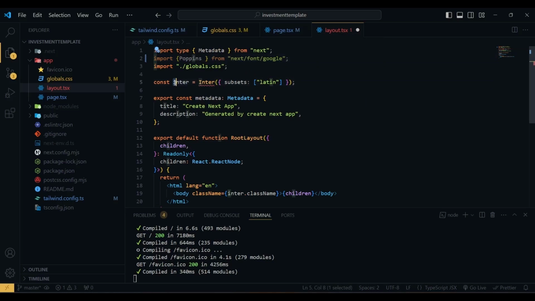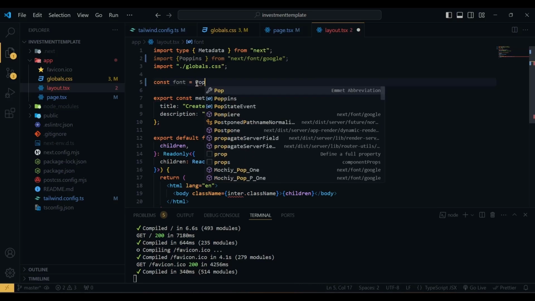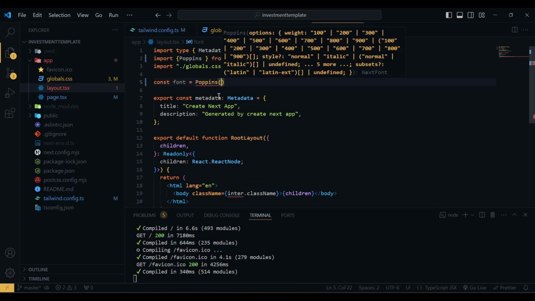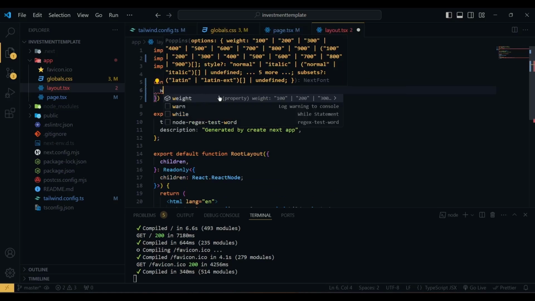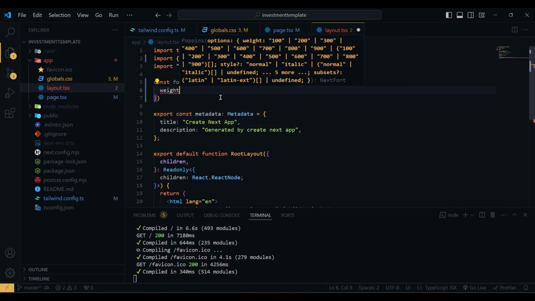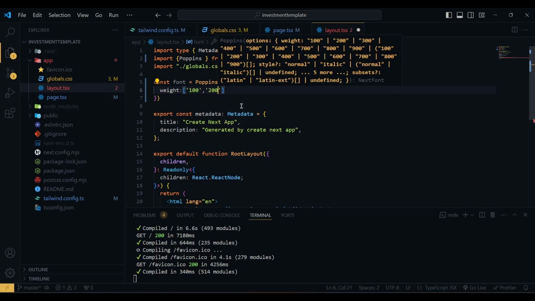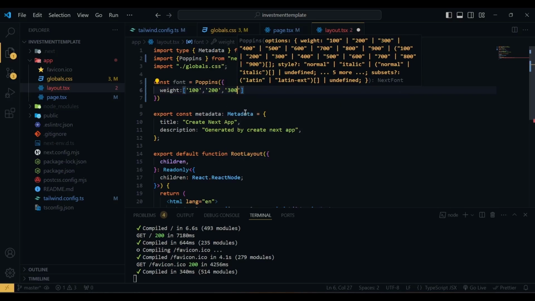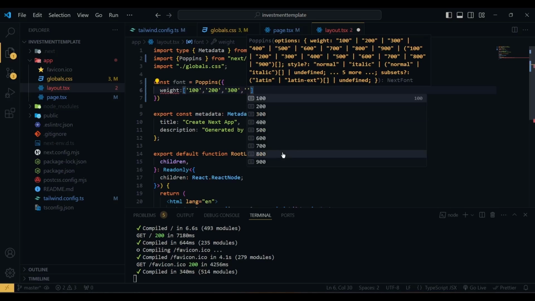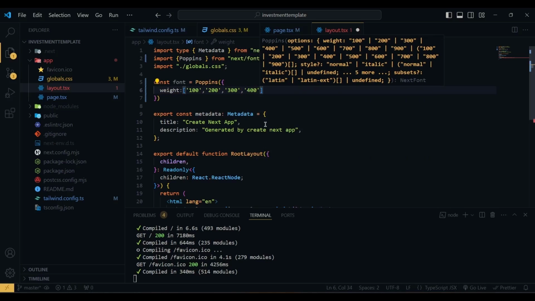And then here I'm going to change the constant name, and I'm going to give the name of font. And here I'm going to remove this and use the Poppins font, and we have to pass some parameters. First is the font weight. So for the font weight, I'm going to use 100, 200, 300, 400.